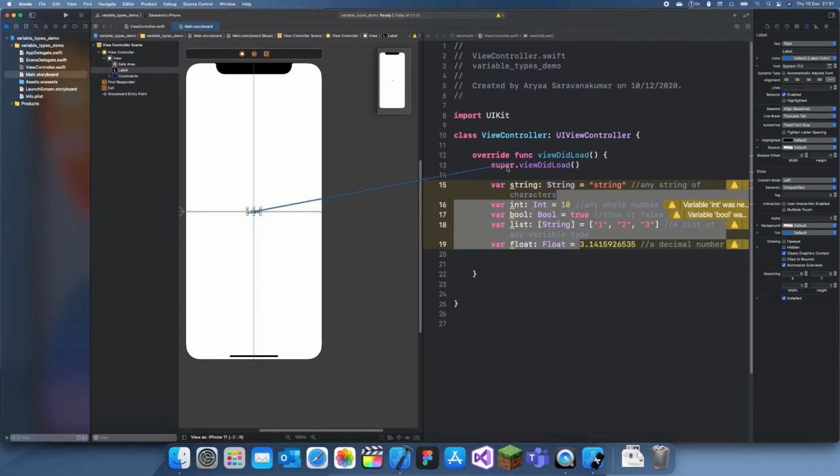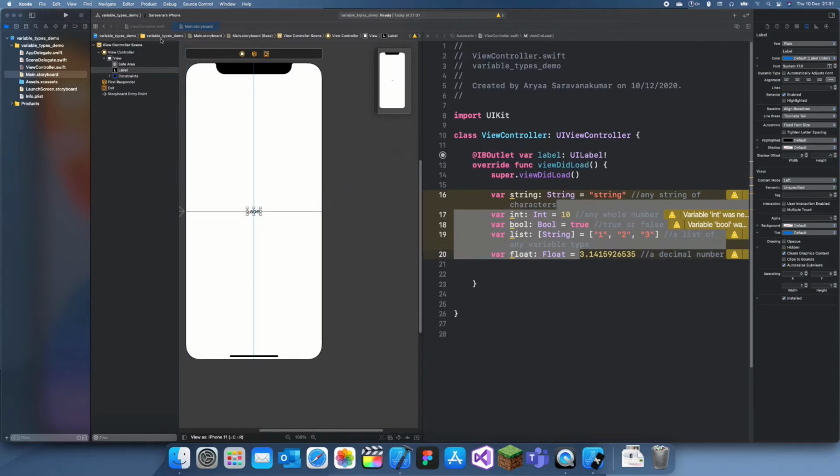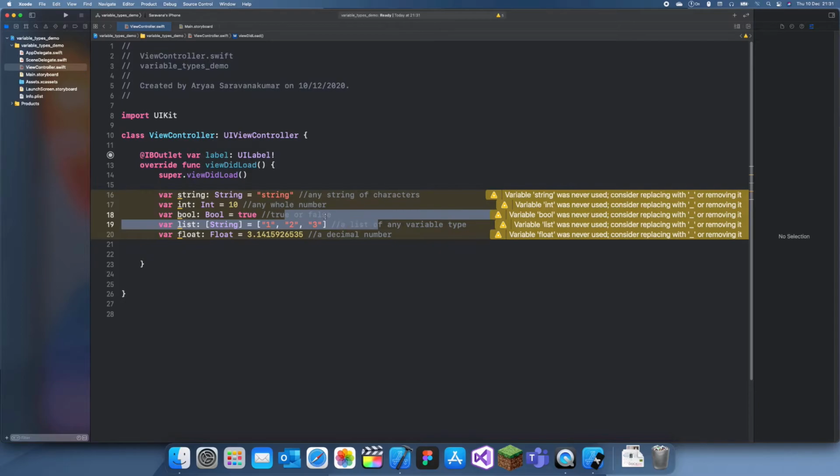So we can just link this label up, and set this label dot text. You can also set it as any of these. I think Swift automatically converts it, but if you're using a less good language, you have to actually convert it to a string.